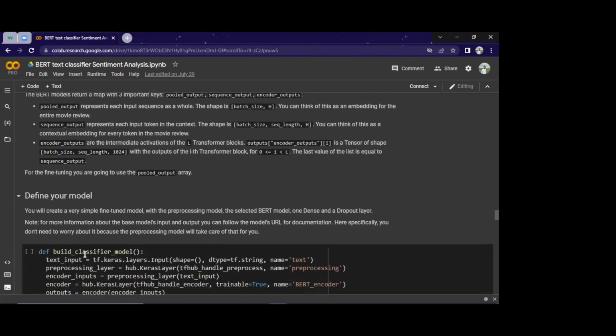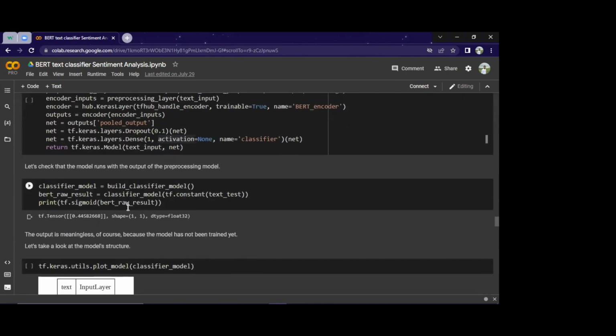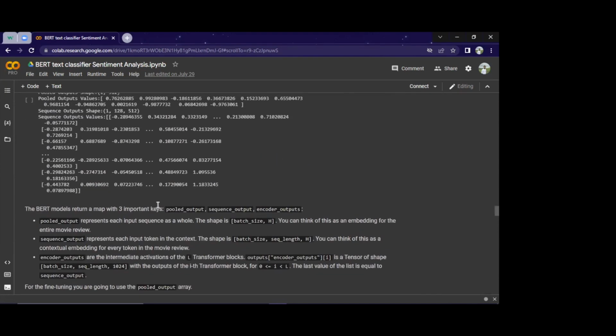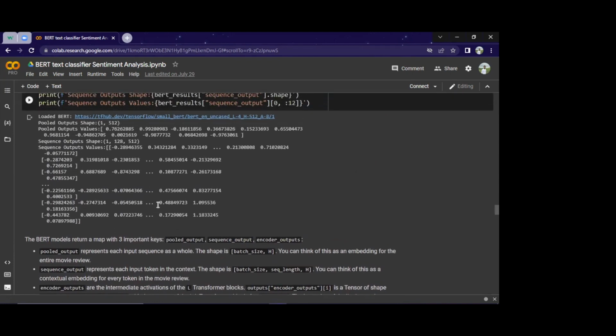From that output, you can directly call the sigmoid function, but the result might not be so good. So for that, you'll have to add model layers.